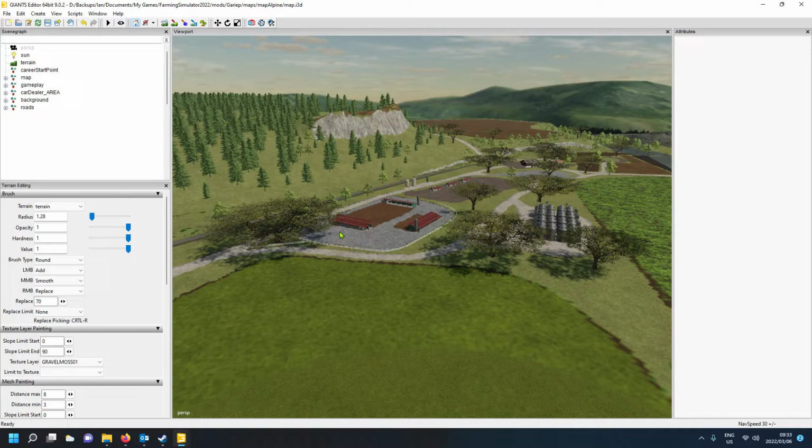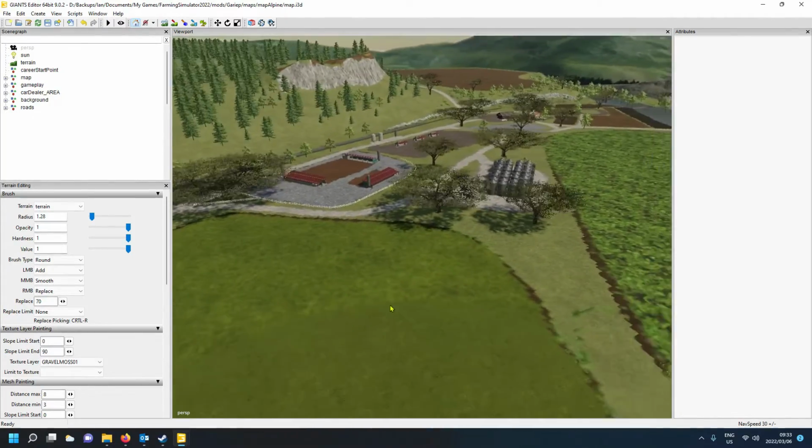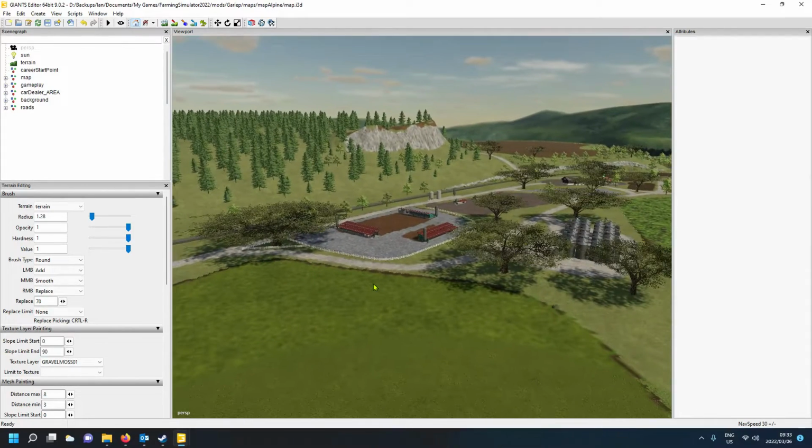So all the normal information of how to use the editor, the changes, you have to now buy it. You can't just watch the videos for free anymore. I'm not going to spend any more money on Giants, that's for sure. They're almost becoming like World of Tanks, you know. Money chasers, just wanting money and money and money all the time. But anyways, let's not go on about that.